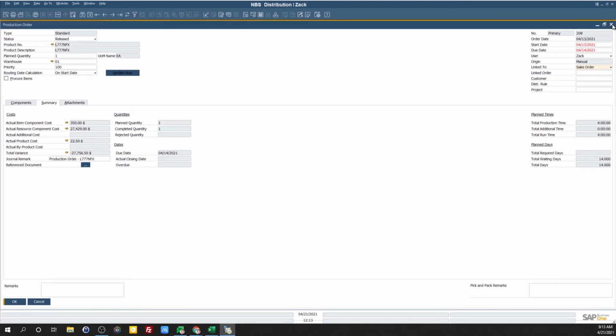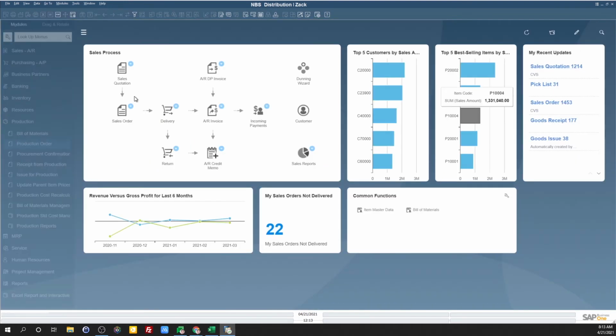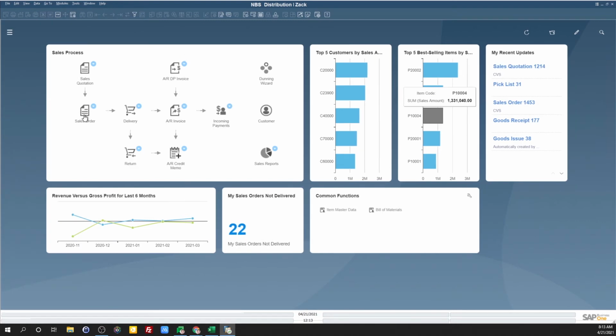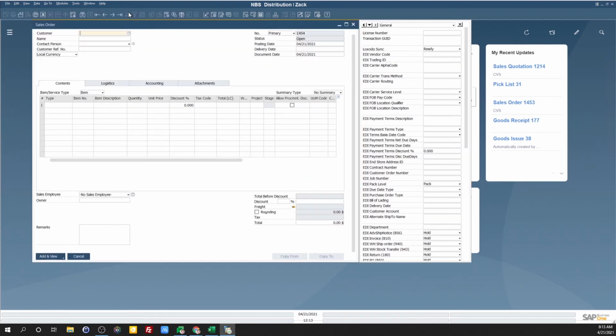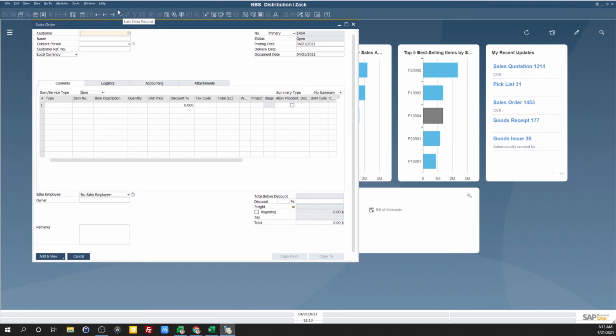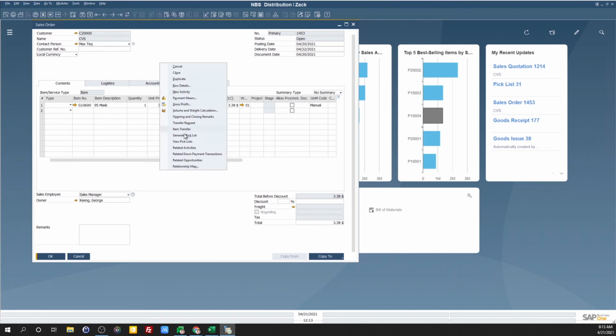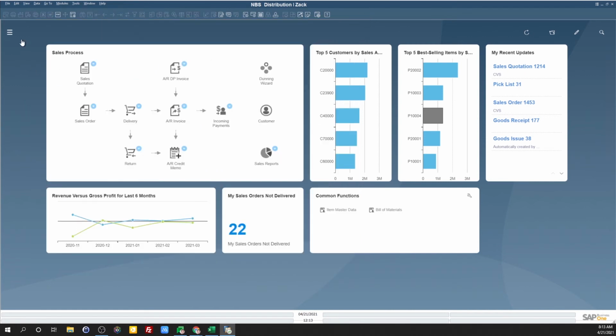From a distribution perspective, we do handle the sales process, but with each sales order you have the ability to set a pick list, so that your warehouse team can view that pick list information based off the generated pick list off the sales order, in the Pick and Pack Manager.